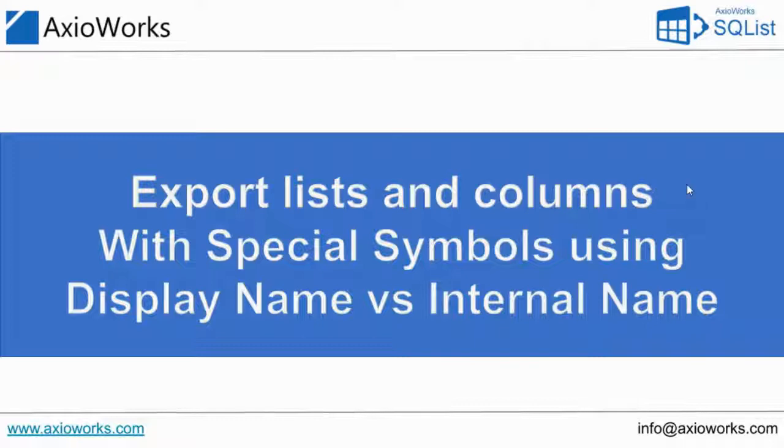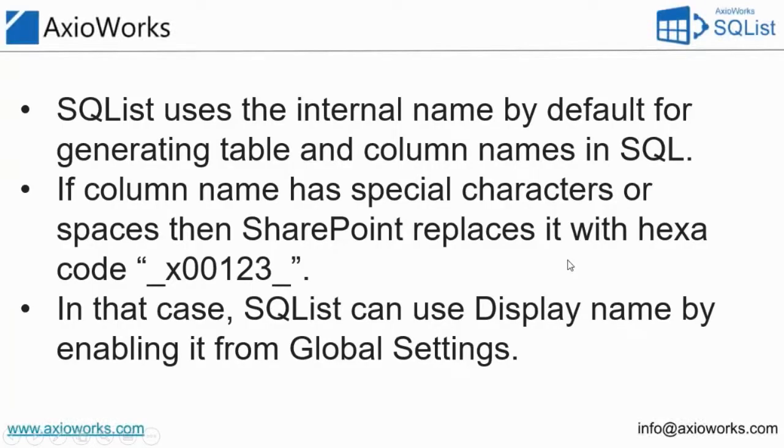Hi guys, in today's feature of the month video, we will take a look at a very useful feature that will help you if you want to export lists and columns that have special symbols in their names using SQL List Manager. By default, when you export lists and columns using SQL List Manager, it will use the internal names of lists and fields in order to generate columns and tables in SQL Server.